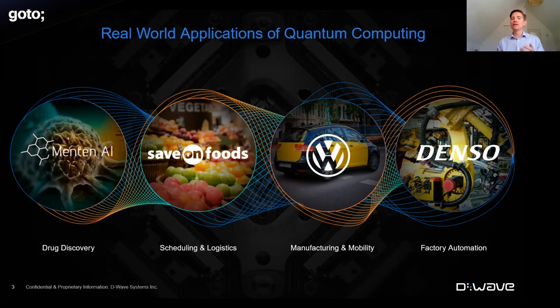Volkswagen has actually been doing a lot of work with quantum computing over the last few years, and they started by looking at mobility and how to improve customers' mobility experiences in terms of being able to do traffic flow optimization to minimize overall congestion. So not just identifying that a particular route is congested and then peeling everybody off onto a secondary route only to have that secondary route get overwhelmed, but actually optimize the whole system to minimize the congestion and maximize the overall flow through the traffic system.